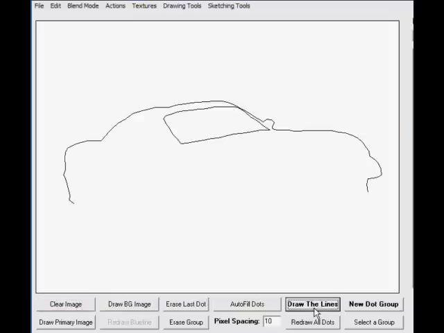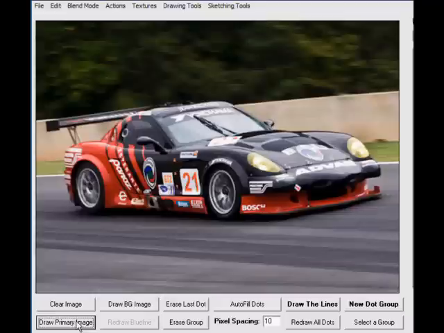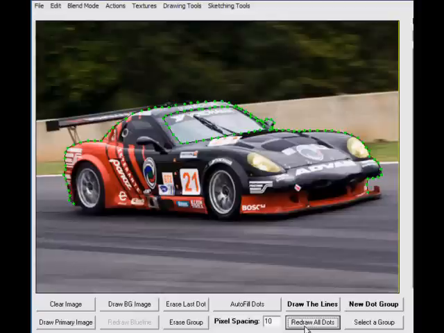and if we clear the image and draw the lines, we'll see that we now have the outline of the car chassis along with a frame, I guess, of the entire body, along with the outline of the windshield. Again, if you'd like to see how VisiSketch will animate that, it will draw the outline of the car frame or body first, and then follow that by the outline of the windshield. To go back, we can now redraw all the lines and redraw all the dots, and we're now in a position that by choosing a new dot group, we can go somewhere else and continue on with our drawing.